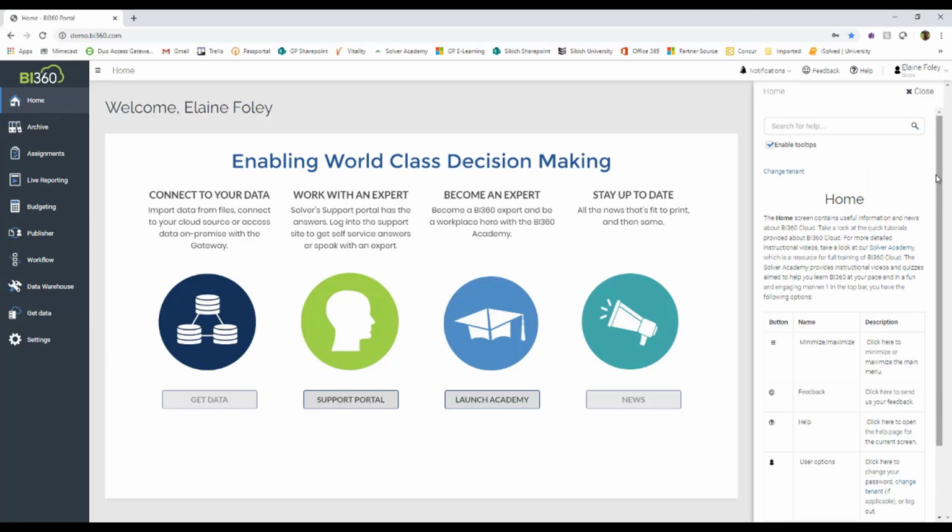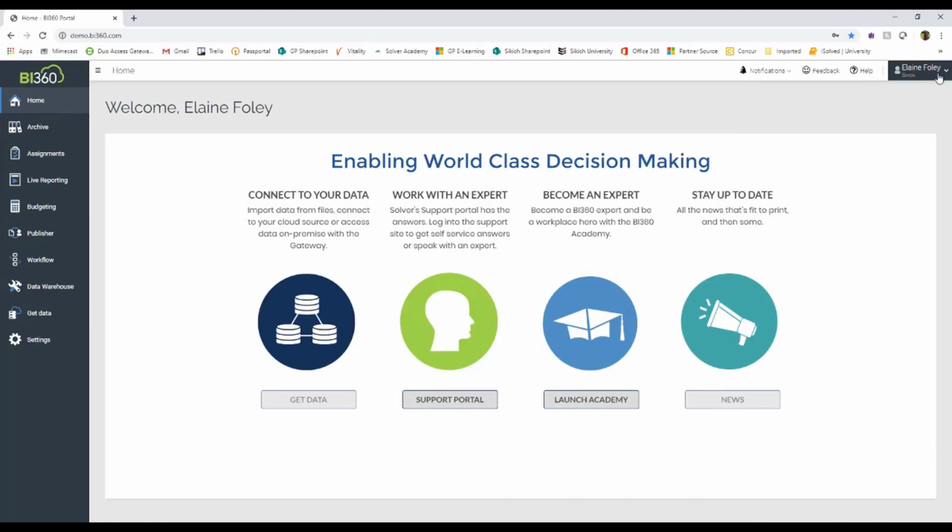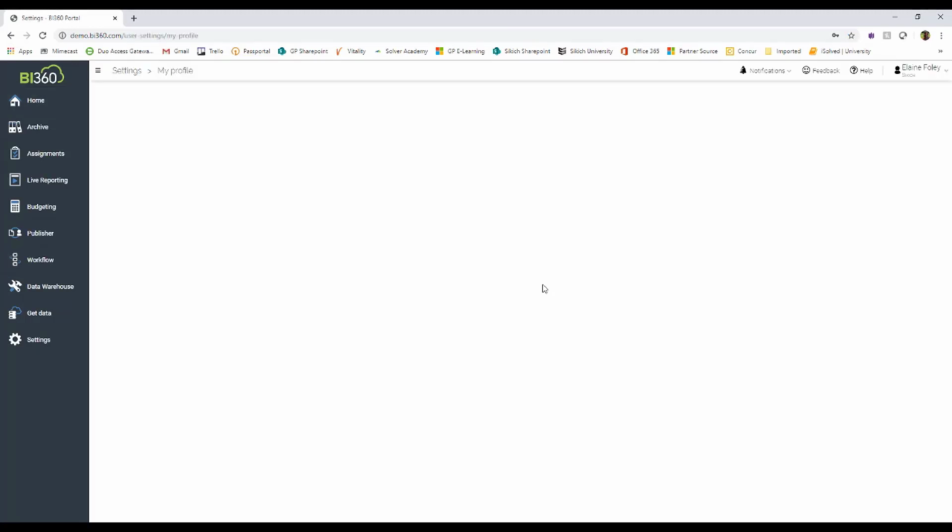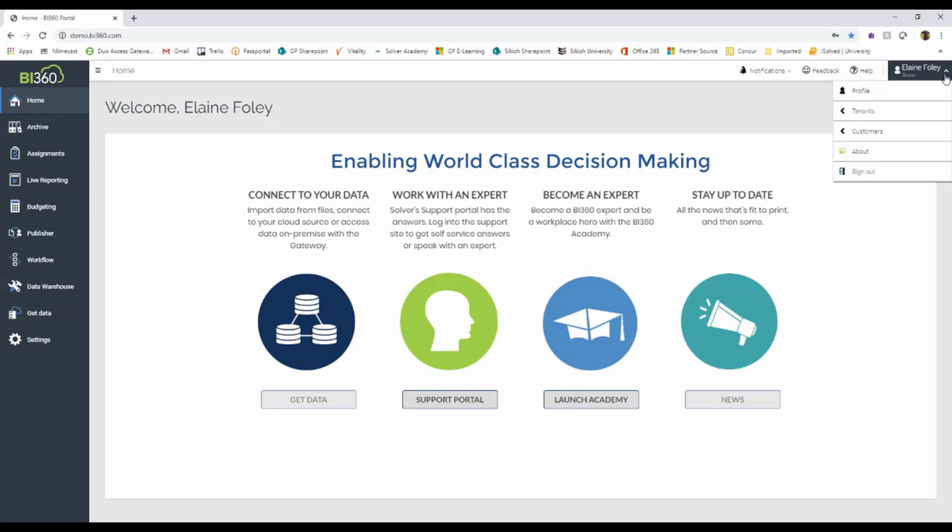On your upper right-hand corner, you'll see you have your user and this drop-down arrow, so I can expand this out. If I wanted to, I could jump into my profile, which is going to jump down into my settings. Or I can look at my different tenants. Let's say I have Sikich and Sikich Corporate Demo, but I could have a production, and then a sandbox or a test environment.